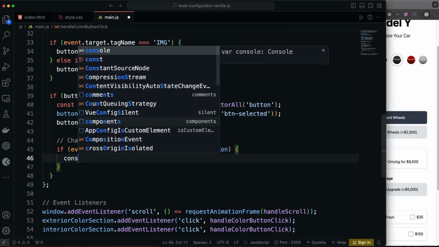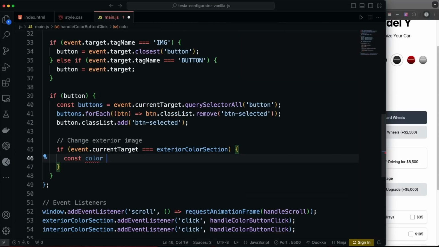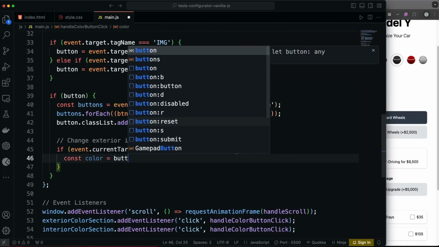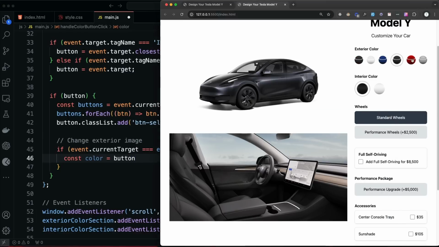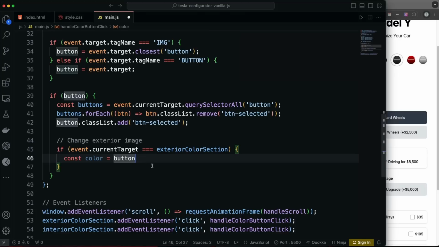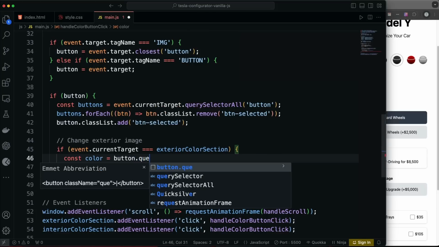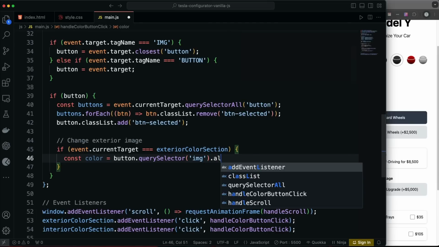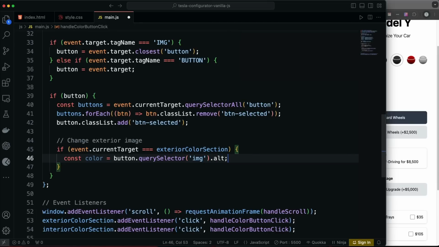So we're going to create a variable here called color, and we're going to get the color from the alt. The alt is on the button, right? It's on the alt of these buttons. So we'll say button and then querySelector, and we want to select the image and .alt. That'll give us the value of the alt attribute.